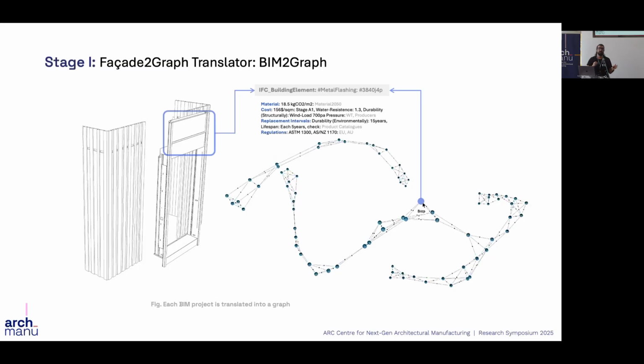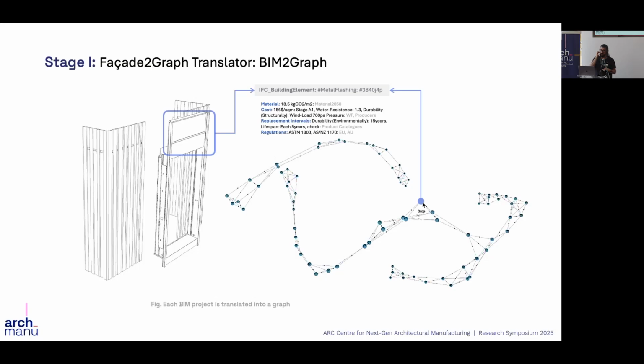Each node represents a specific element of our facade, and the connections between them are based on the adjacency at the moment, but there are some rules behind it. So if you click on every node of this graph, you can see different data pops up, which is connected to that selected element as well.